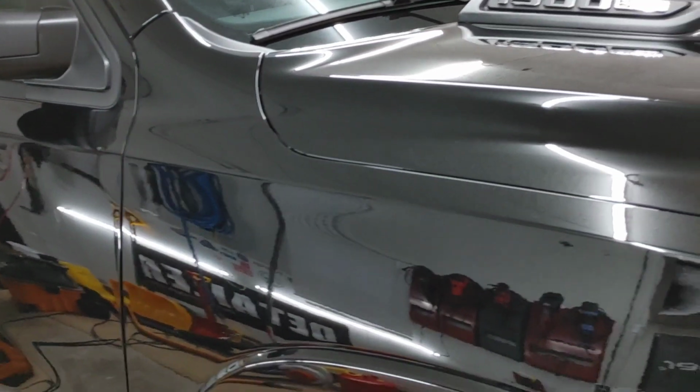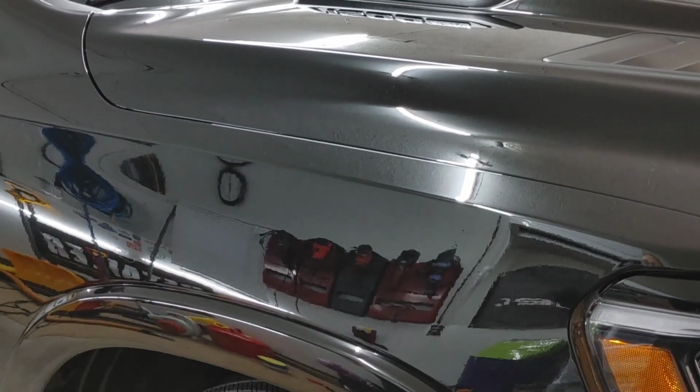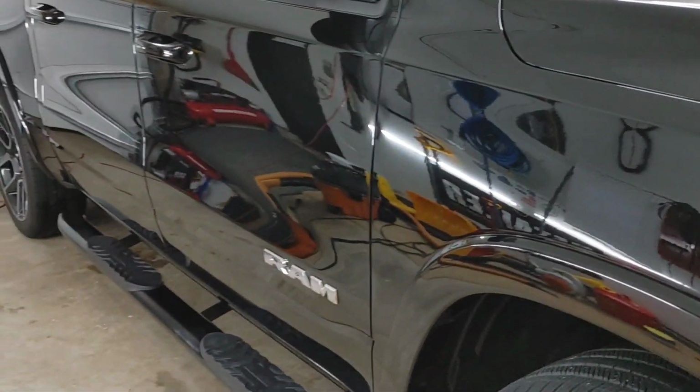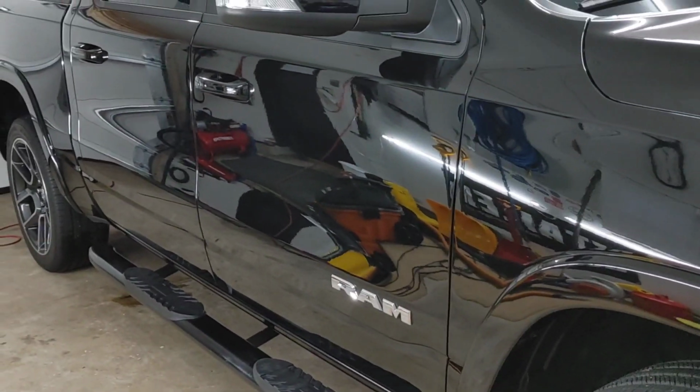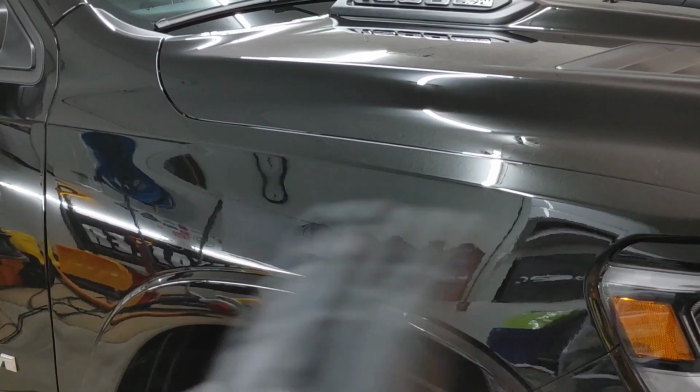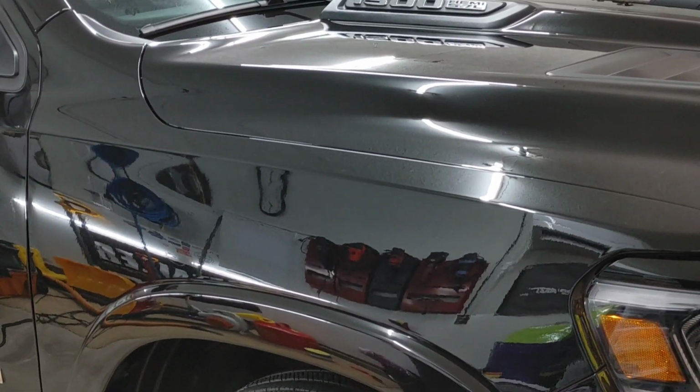Figure out what it's going to be like to level and buff off first. Get an idea of how long that's going to take before you just apply it to an entire vehicle and try to buff off, because you might end up biting off more than you can chew. So we're going to just do our one test panel, and we'll come back when we're ready for that.